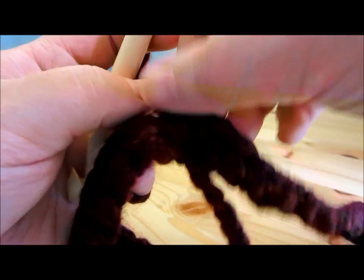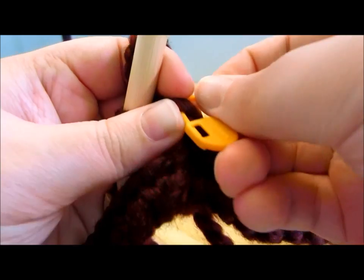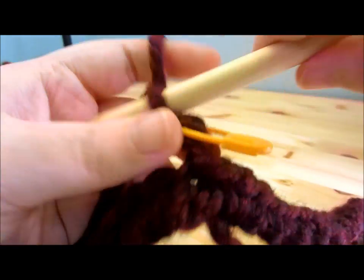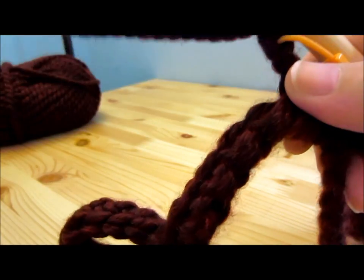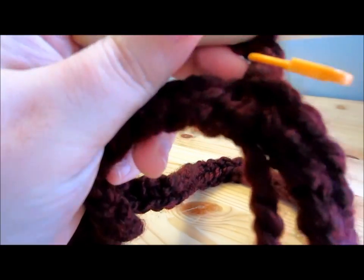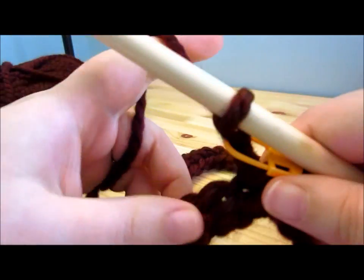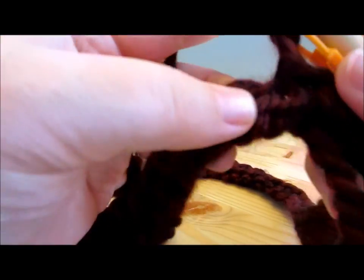And then you're going to mark the top of that chain with your stitch marker. And that also counts as your first half double crochet. Okay, now you are going to work half double crochets all the way around, just like you did with the single crochet.